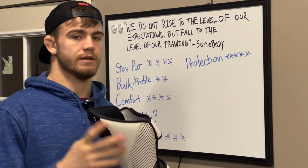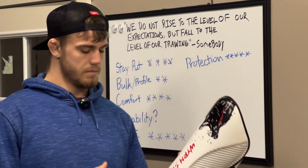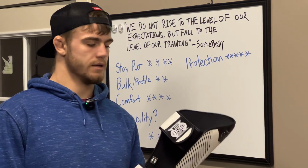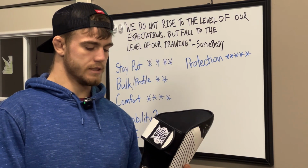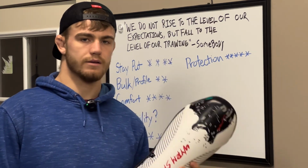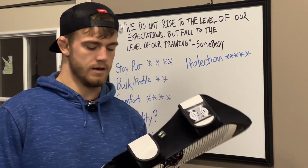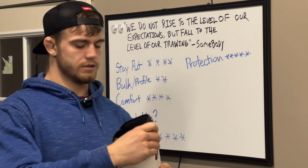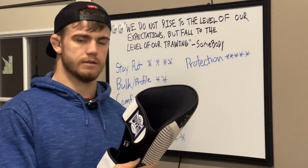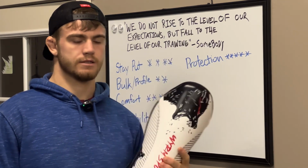Personally, I would be fine with it being a little bit thinner. I wish that this design was on something else, to be honest. But reliability and consistency, that's the main importance of our sparring gear, not how it looks. And I think that these will hold up and they'll do good. So besides that super bulkiness, I like them pretty good. But as the weeks and months go on, time will tell if I really, really like these. Glad I got them so far.